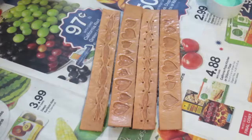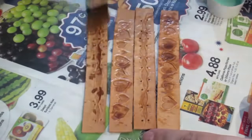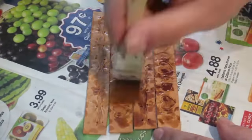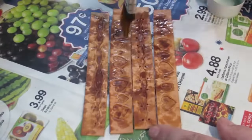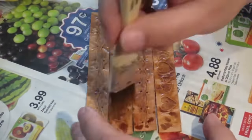I start the staining process with a very diluted wash of green. People don't realize, but human skin has green tones, and if you don't add green, it just looks like a band-aid. It looks beige. It doesn't look like skin. So I add a green wash, and then once that's done, I add a diluted wash of blue stain.